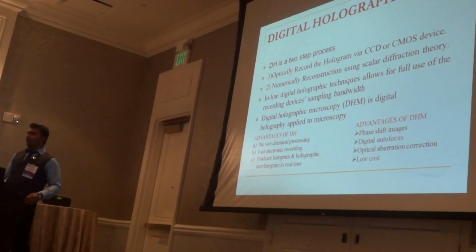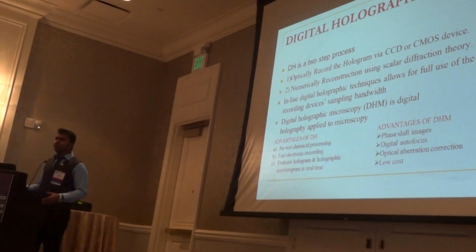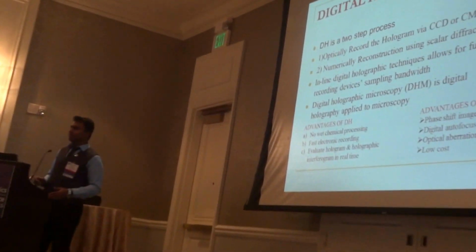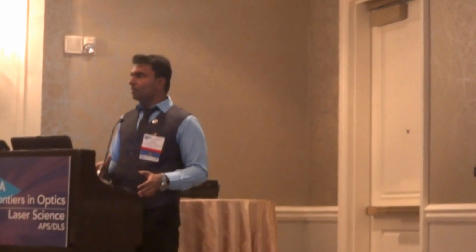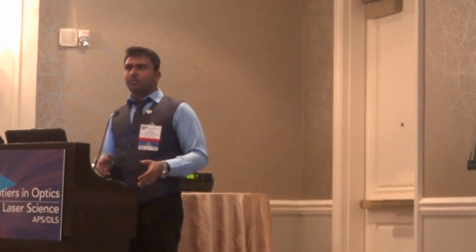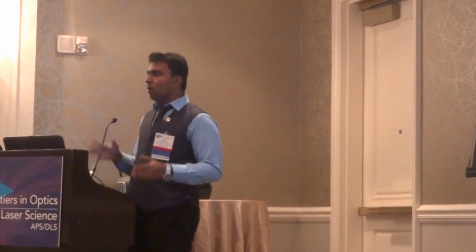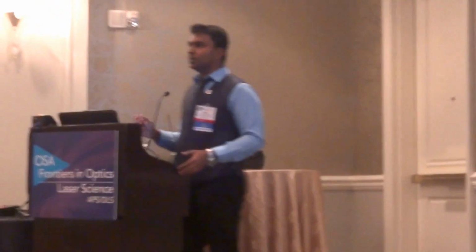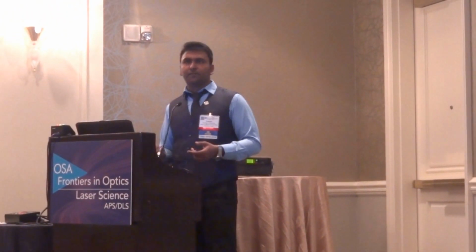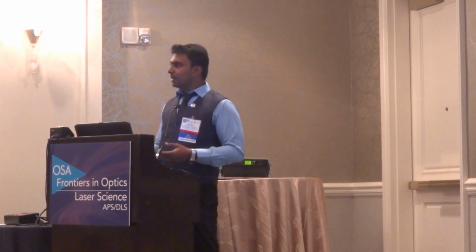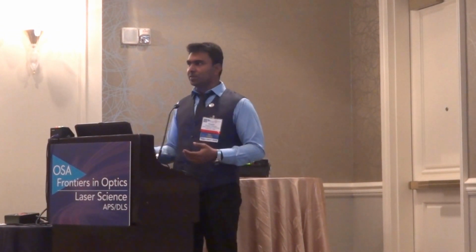So digital holography, and majority of you have been knowing it, is just a two-step process. In the first step, you optically record the object, the hologram, by means of a charge coupled device or a CMOS sensor. Once you optically record it, then you give it to a computer, and that's the strength of holography. You numerically reconstruct it using the scalar diffraction theory.